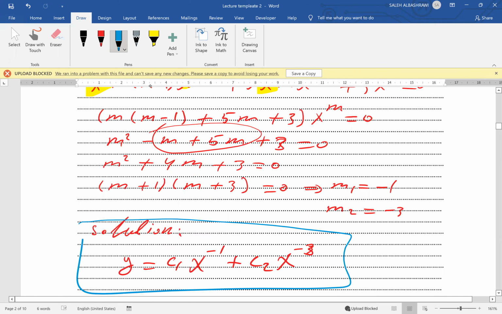So this is the idea for finding the solution for the Cauchy-Euler equations. We need to find the solutions of the quadratic equation if we are speaking about the second order differential equation. And this is the first case. If the quadratic equation has two distinct real solutions, the general solution will be y equal to c1 x to power m1 plus c2 x to power m2. Next time, we are going to speak about the second case when the solutions are repeated, or if the two solutions of the auxiliary equation are complex numbers.